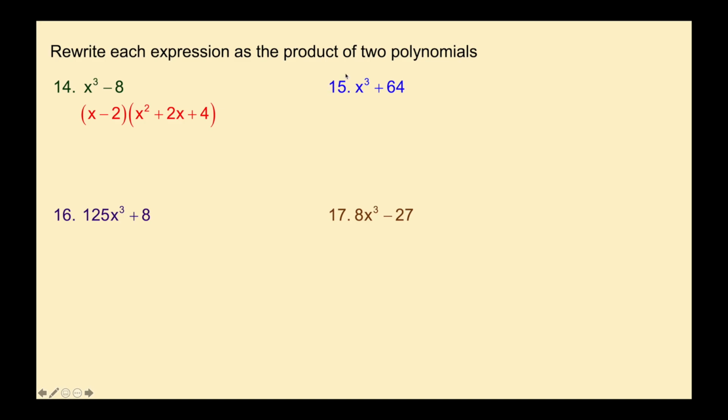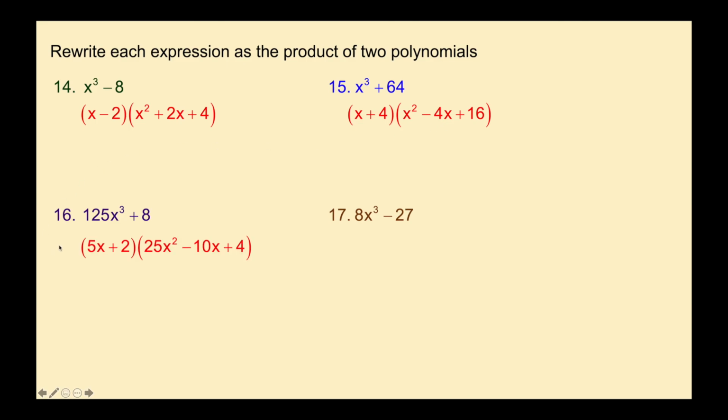For 15, again, I want to take the cube root of each of these. So the cube root of x to the third is just x. For 64, again, what that means is I need to think about what number, if you raise it to the third power, would then give you 64, and that's going to be 4. Now, when I write in the parentheses here, my sign is going to be the first one's the same, the second one's the opposite, and then the last one is always positive. Cube root of x to the third is x. Cube root of 64, we already said, is 4. Now we look at the patterns here. X squared goes here. 4 squared, which is 16, goes here. Multiply these two together, and that goes in the middle position.